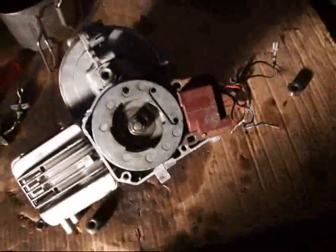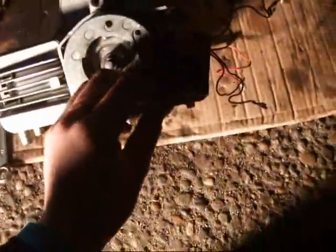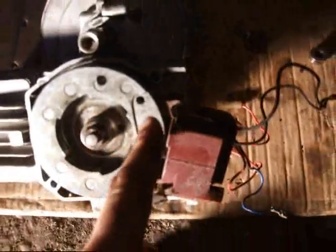Alright guys, I just put the flywheel on, the ring drums, and I hosed it down with the compressor. I decided to put another ignition on, because the other one was just dead. So this is the new ignition, like so. We put it in place with two bolts. You're going to use the black wire as ground. So black, remember, ground. And you have to set the gap correctly. There is 0.3 millimeters between the ignition and the flywheel. If you don't do that, it won't spark good enough.